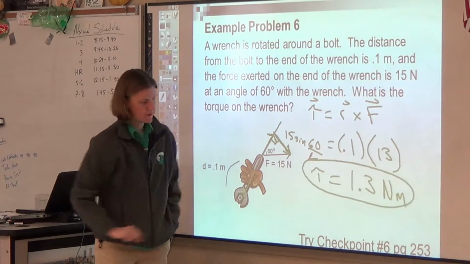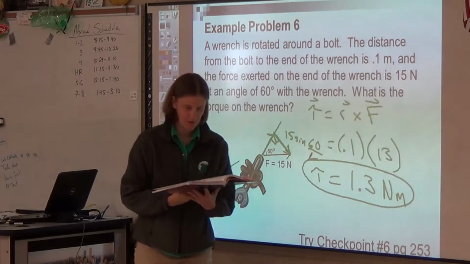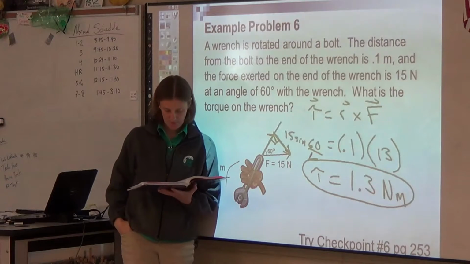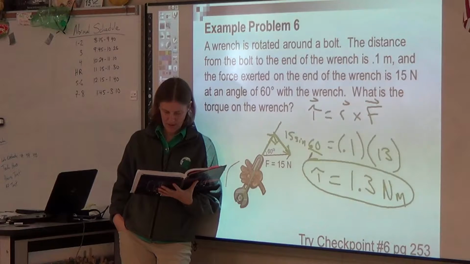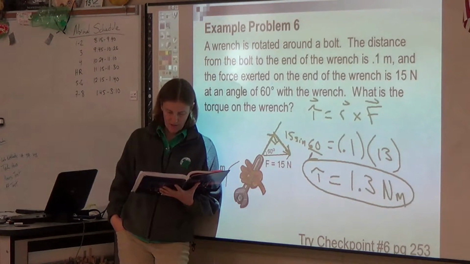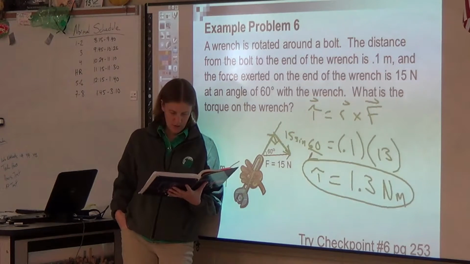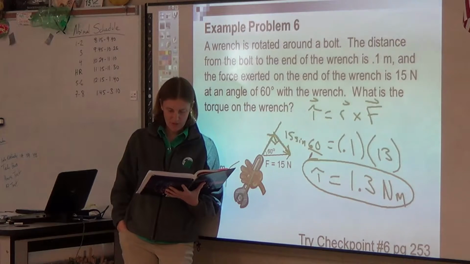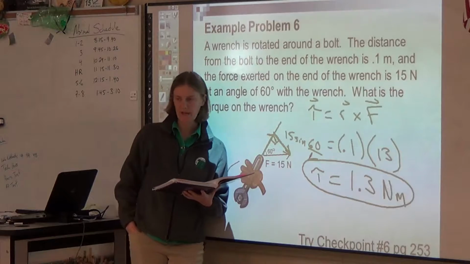All right, quick checkpoint, and then we'll go to the lab. Just number 6 on page 253. It says the figure shows an overhead view of a meter stick that can pivot about the dot at the position marked 20, for 20 centimeters. All 5 horizontal forces on the stick have the same magnitude. Rank those forces according to the magnitude of the torque they produce, greatest first. So let me start you off with which 2 would provide 0 torque?